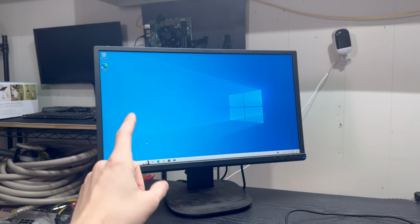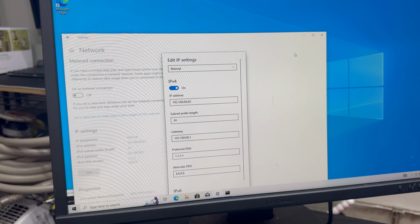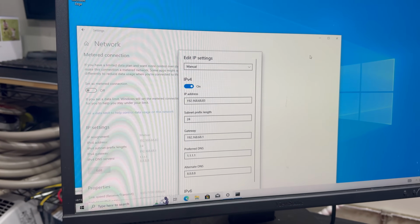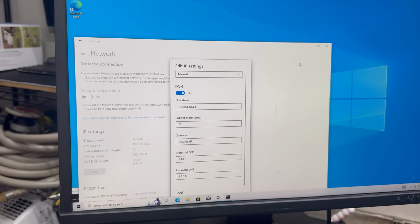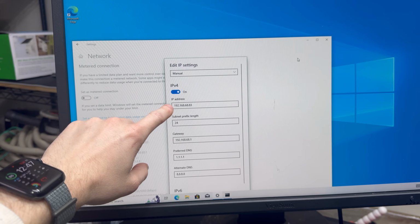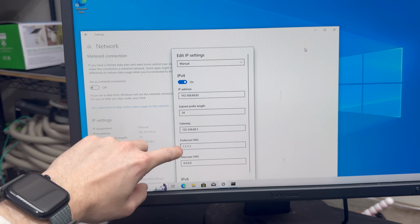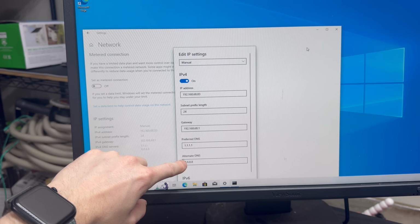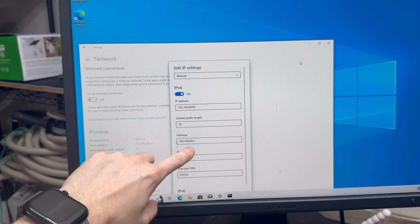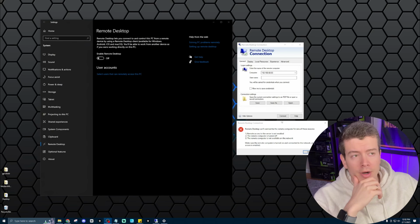And in the meantime, I'm going to set up that static IP right now, and we'll move upstairs and get Salad hooked up. And for those that don't know, these are the settings I'm putting in for manual IP. I'm by no means a networking expert, but the IP address you want it on, prefix length is 24, I believe. DNS is 1.1.1.1 for Cloudflare or 8.8.8.8 for Google. And then the gateway is just, I believe, the first address in there, but with a 1. So that's it.